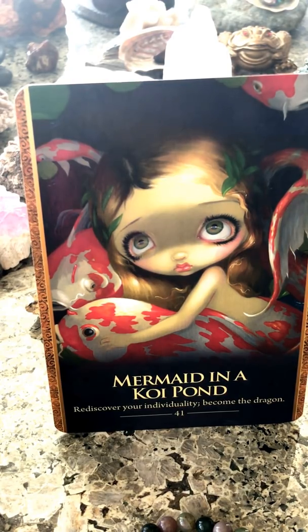I remember watching that a lot growing up in Canada, the salmon jumping upriver. They even jump up waterfalls, up rocks. It's a trip to watch them. They're so determined. And that's what the koi do as well. It's a really big test for them to get there. And when they get there, they have that feeling of accomplishment, of course. And so the mermaid as well is being called to do this. To be courageous and fearsome and break free from that little area that she's been feeling safe in, but kind of isolated away. We always have our memories.